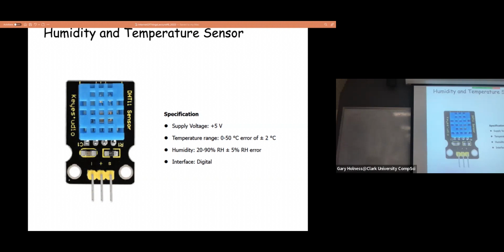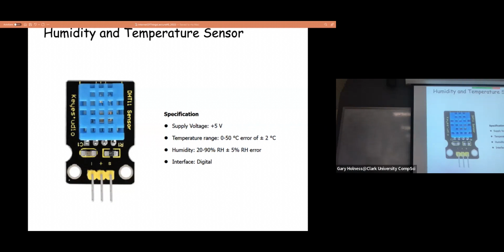And Key Studio isn't the only company that makes these things. You can get them in higher quality than this and in lower quality than this. It's driven by 5 volts, and it has a pretty generous, for the price, operating range. I won't read it off. And it's a digital interface, but this particular digital interface is triggered, and it populates an object, and we'll have an example of that in the subsequent code.